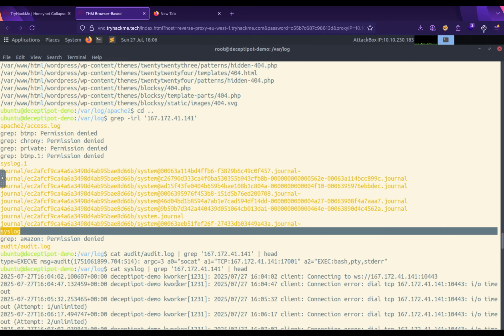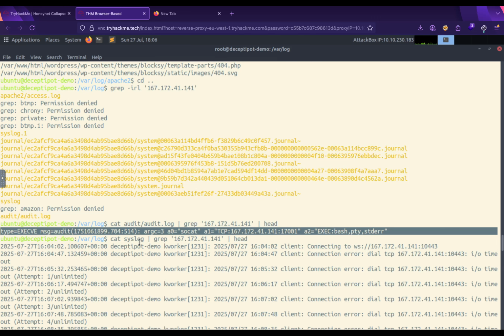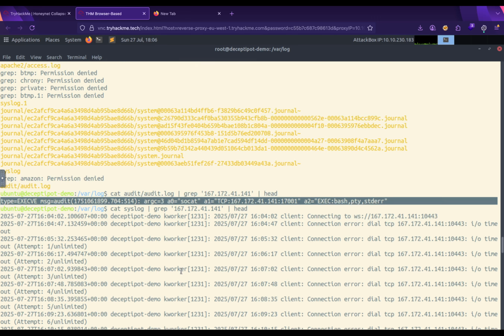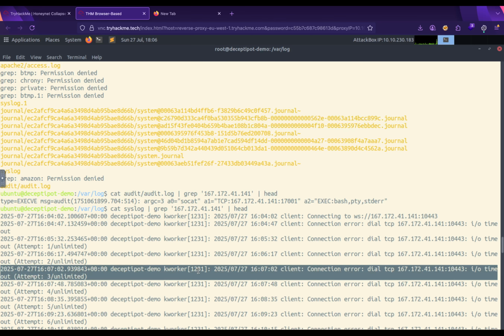First I check the auth log and found this one. Then how about the syslog? The strange thing is this kworker with PID 1231 is connecting back to the attacker IP address on the same port.